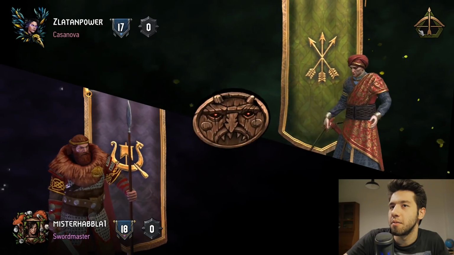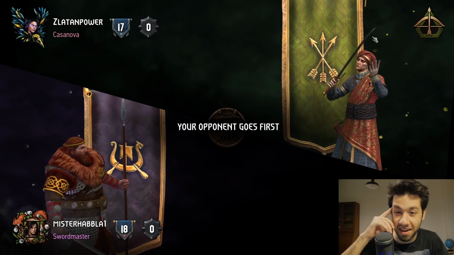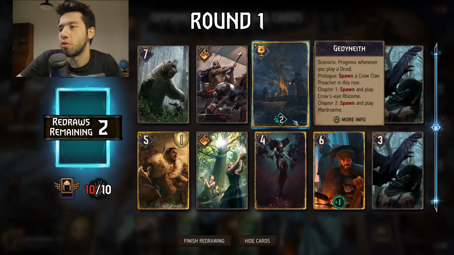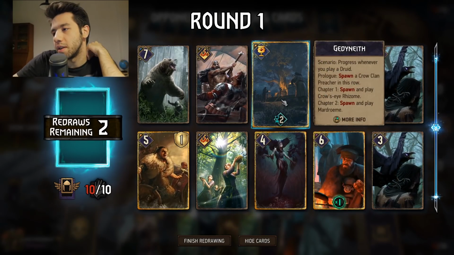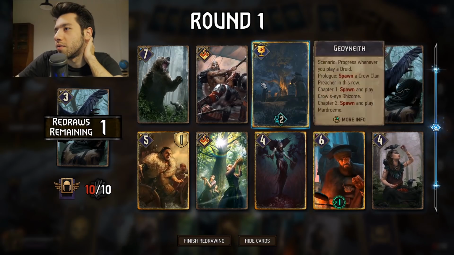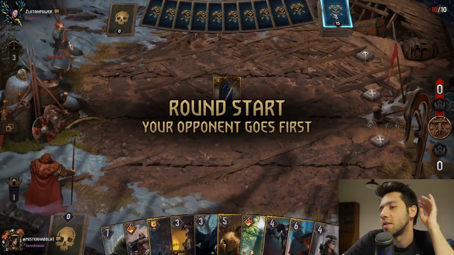Alright, we're playing against the Precision Strike. That's the name. Took me a while there, so we're probably playing elves. We find Crow Mother, we find Gedineth. That's already very good cards to find. Or also the Crow Clan Druid is very good to have. Maybe we don't need 2 Freya's Blessings here. Okay.